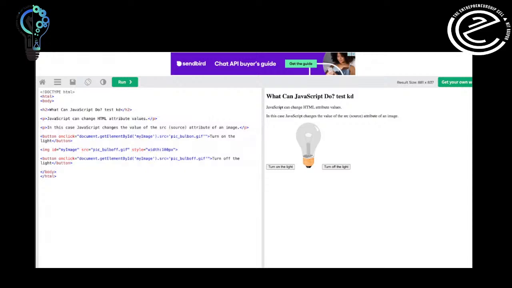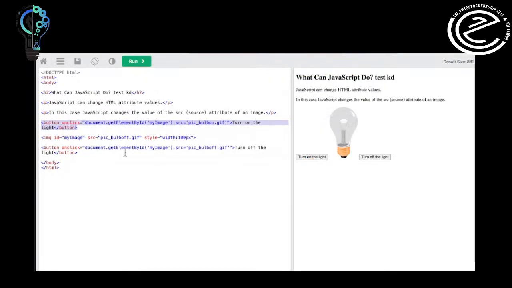When we come in here, we again have this p tag, and then we see a button. The button is again an element, a tag of HTML, with which we can actually create buttons on the web page.